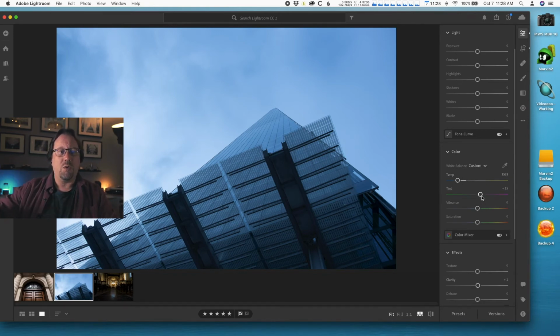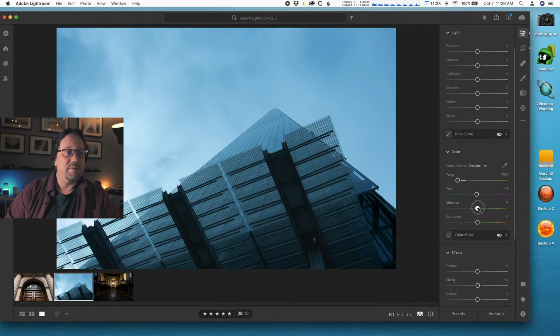The tint is currently to the warm side. I'm going to nudge it to the cooler side to get it away from a little bit of purple that's happening right now in the blues, and go just a little bit to the negative side, -3, -4, something like that. What that'll do is, by adding some green to the blues, make it more of a teal color than a purple blue. So it's a color I prefer. Again, make the edit the way you want here.